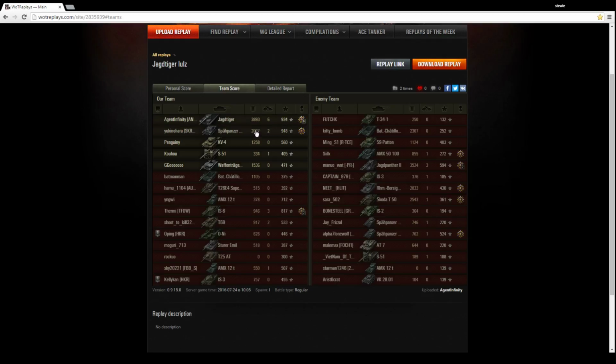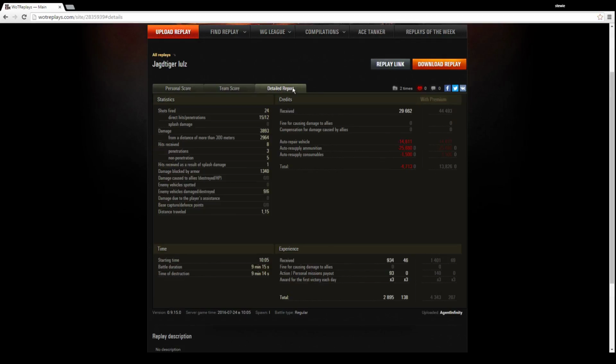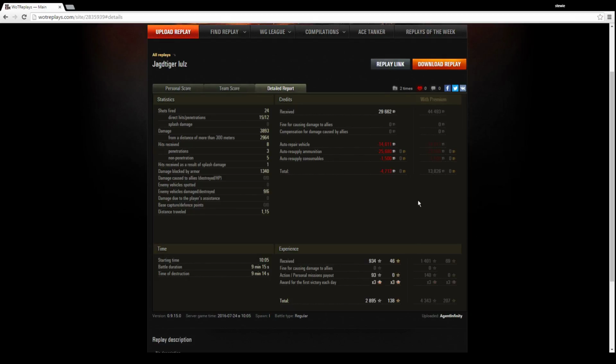The Spa Panzer top scored in experience thanks to his 1,500 spotting damage and doing 2,000 damage himself in a little tier 8 light tank, whereas AgentInfinity got blocked 1,300 damage in the end with all those shots coming out from the field. That was probably the 2 Spicks that were shooting at him, and he did nearly 4,000 damage. Lost a bit of coin there with a non-premium account.